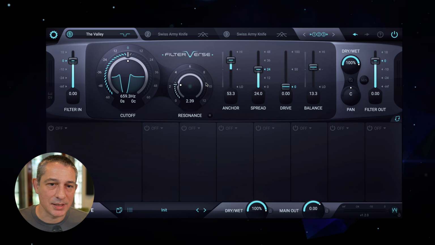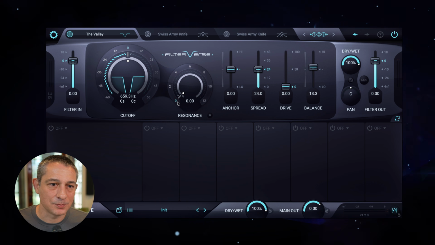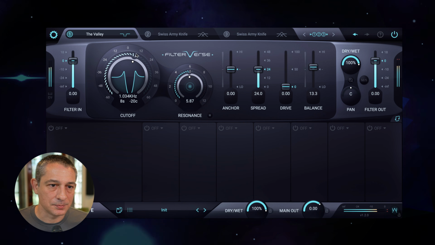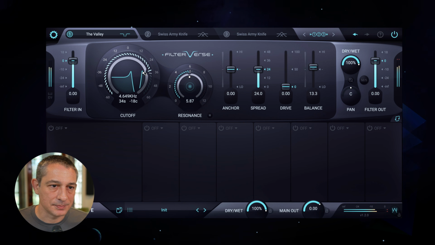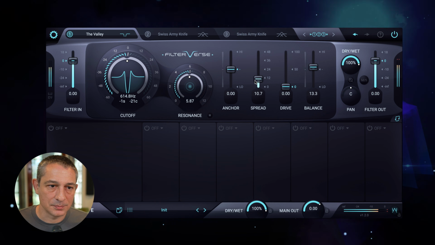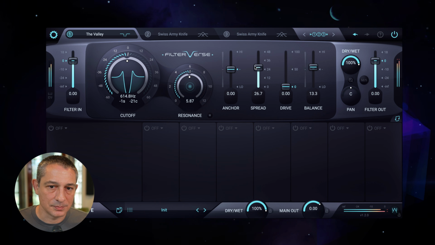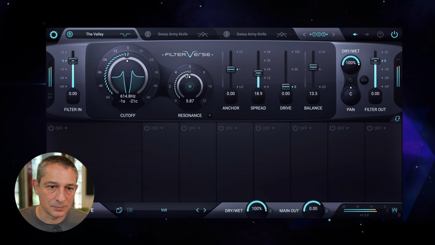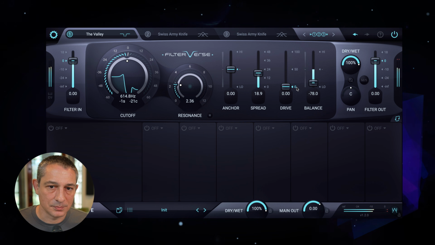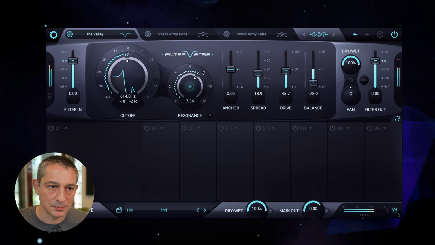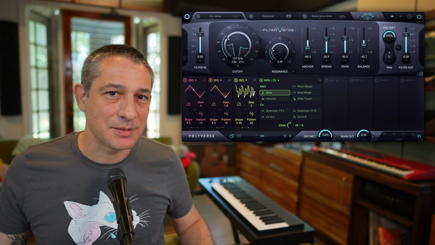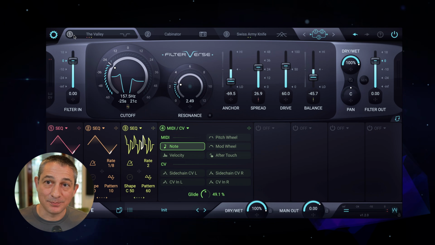It has dual resonance, and it sounds like this. I really like the Valley to carve out awesome Reese bass and Euro bass. Here's an example.